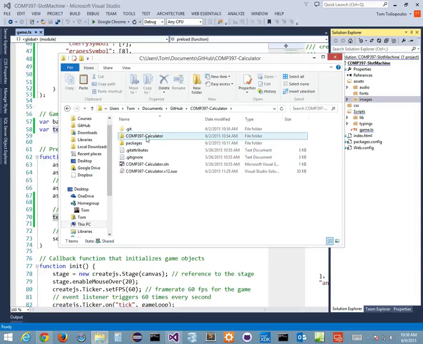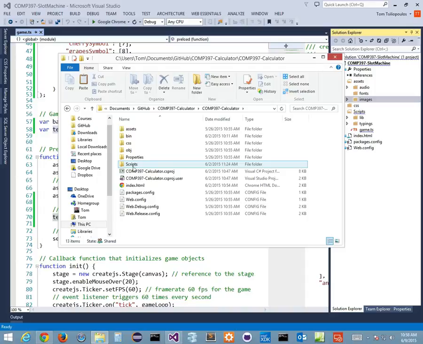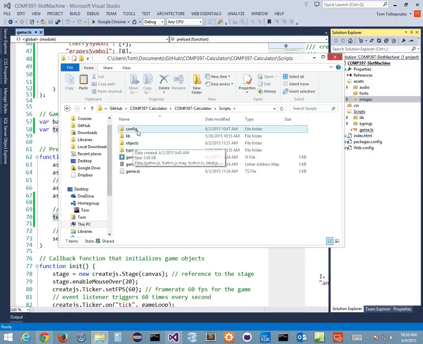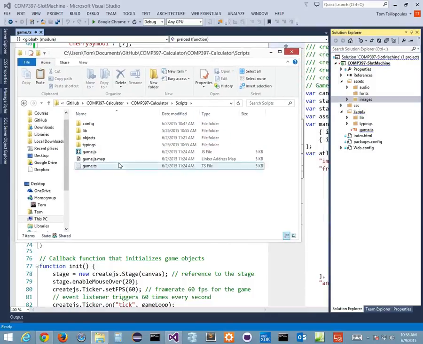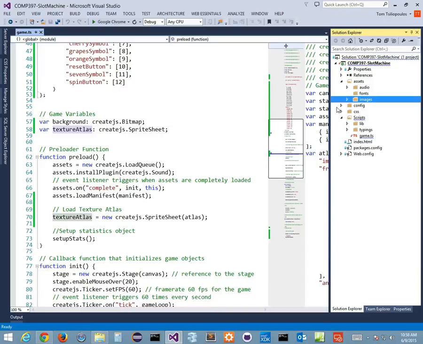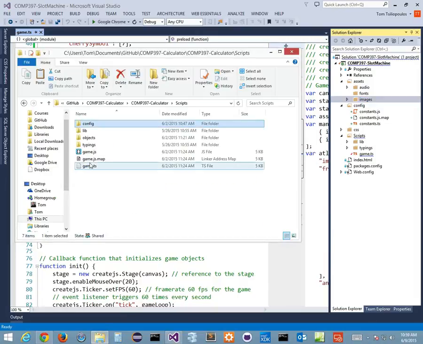So in my calculator example, I have these scripts already, so I'm not going to retype them. So here's my objects, and in my objects, I also have this config thing. I want to keep those two things in there. So I'm going to drag and drop my config inside my project, which drags all that in there, so I have access to all those classes. Why do this again? Why recreate the wheel when it's already done?